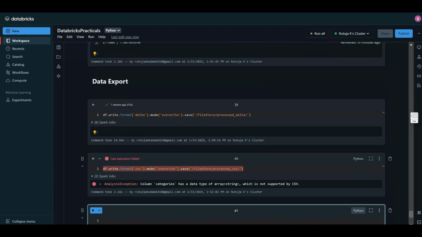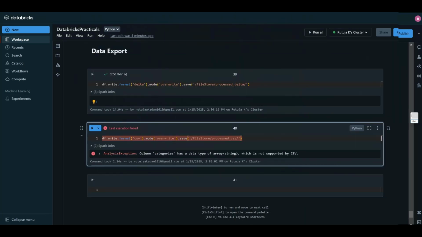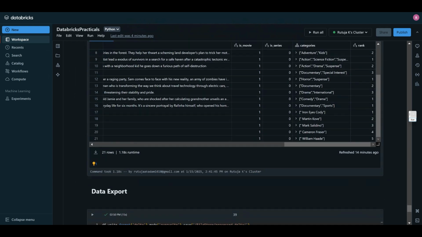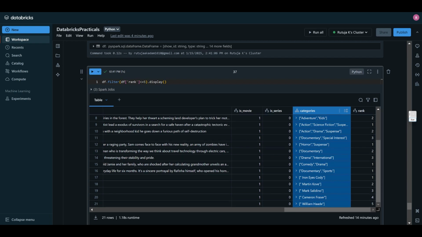Okay, so now it is giving us an error that column categories has a data type which is not supported by CSV. Now let's see how we can resolve this. We are encountering this error because we have one categories column which is of array type, so it can't be written directly into CSV format.